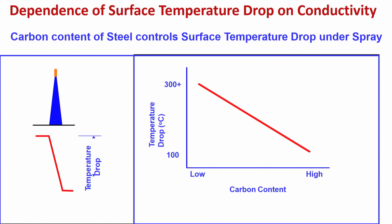Please remember, the temperature of the solid shell will come down on the surface. How much will it come down? That depends first on the amount of water being sprayed, definitely. The more the water, the higher the velocity of the water, the more is the possibility of temperature drop. But let us assume the same amount of water at the same velocity, at the same flow rate is falling on the surface. Now the temperature drop in the strand, in the shell will depend on what? It depends on the conductivity of the steel.